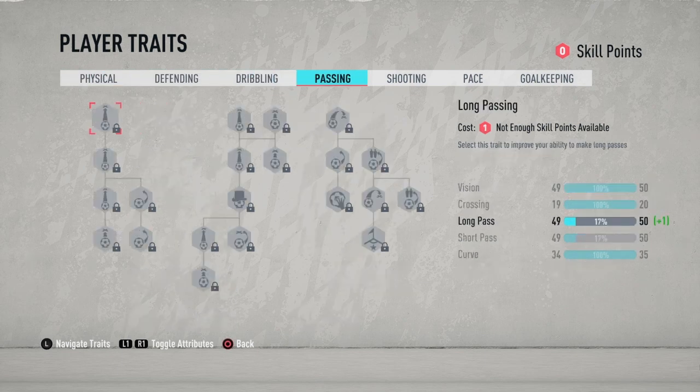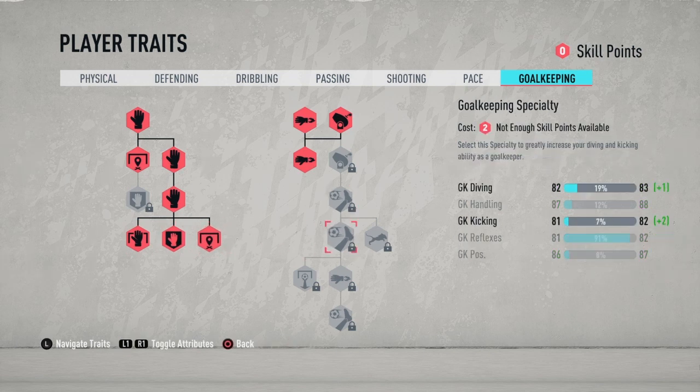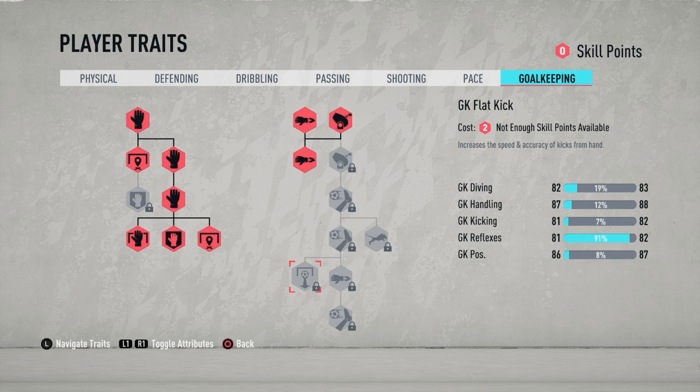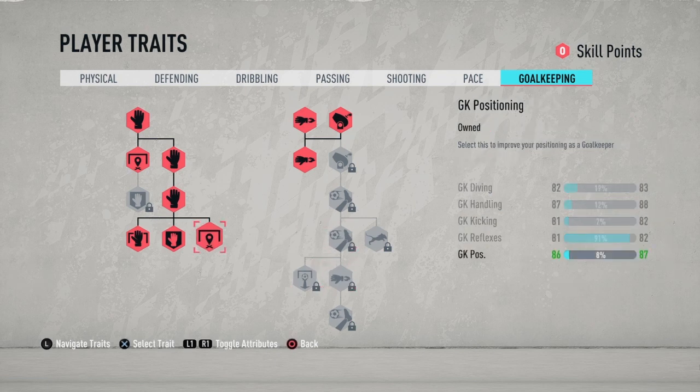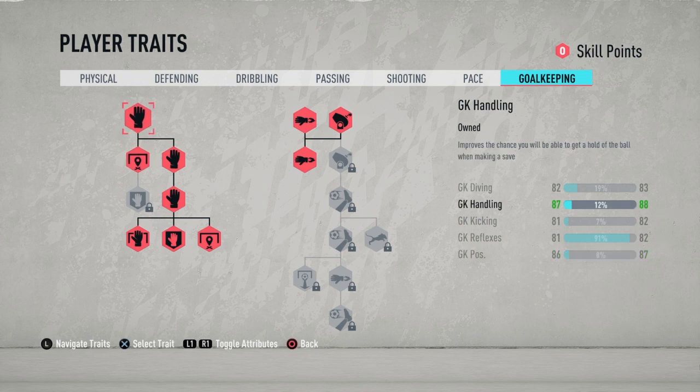Now we'll start off with the basic stuff. So you're going to need everything here. Everything here is going to be important. This will be for your reflexes. This here is for your reflexes, diving, flat kicks, more reflexes and kicking. This stuff over here is your positioning, your speciality, all that sort of stuff, and your handling.